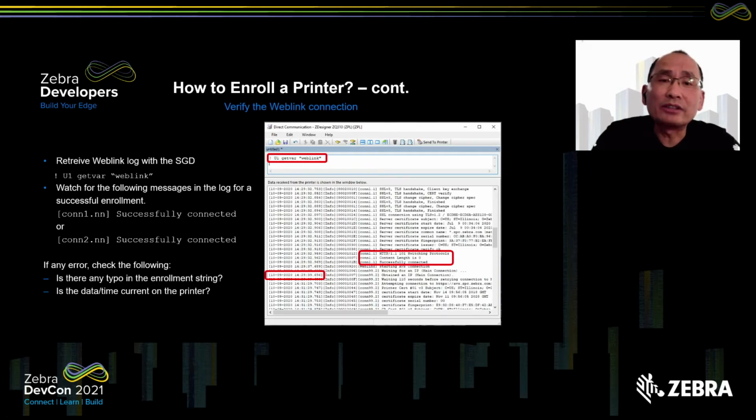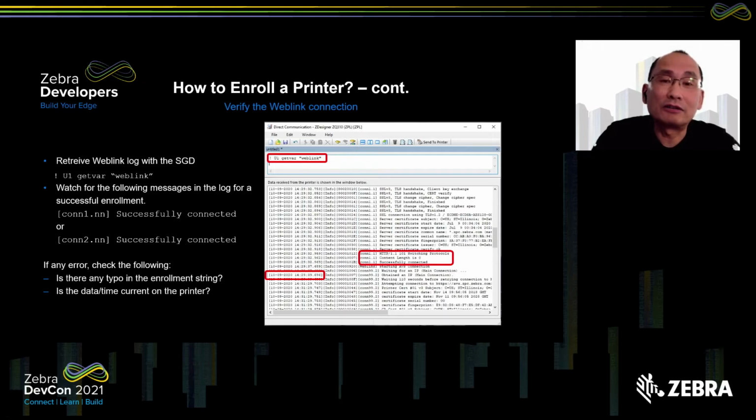If for any reason it is not successful, you need to make sure that you don't have a typo in the connection string, or that the real-time clock on the printer is up to date.